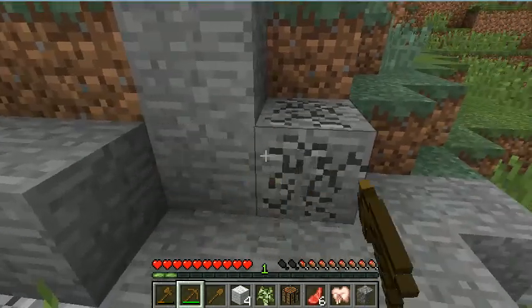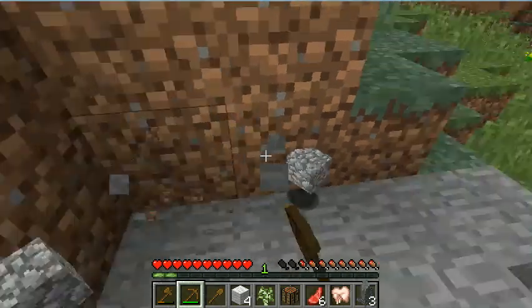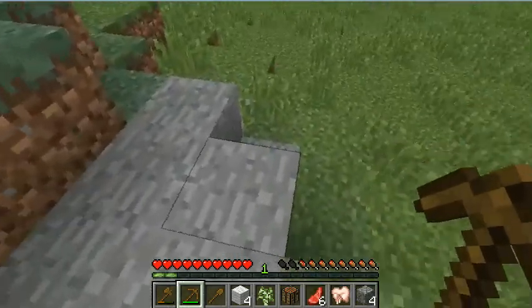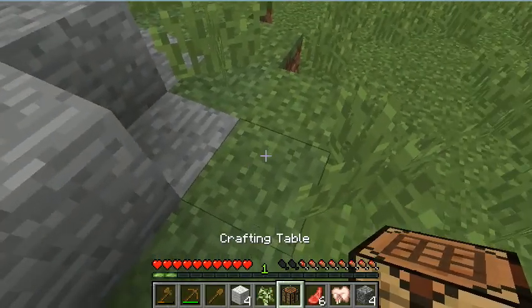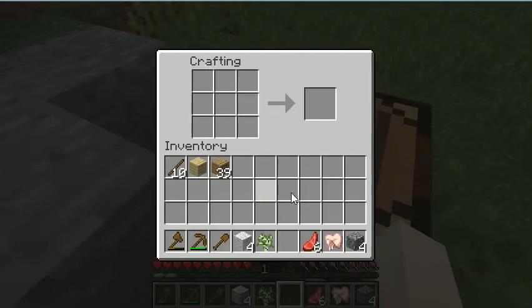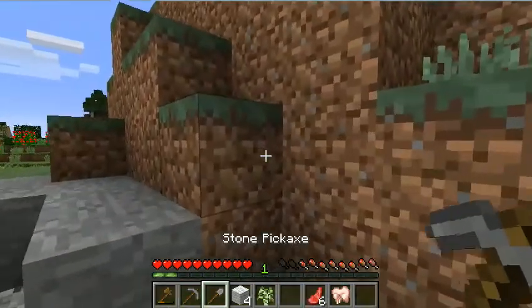So we'll make this. Okay, we have 3 stone. That's exactly how many we need for a stone pickaxe, which is what we want. So we'll put 3 across the top, 2 down here. Stone pickaxe will be much faster. We'll get a stone shovel as well. This will make things a lot quicker.